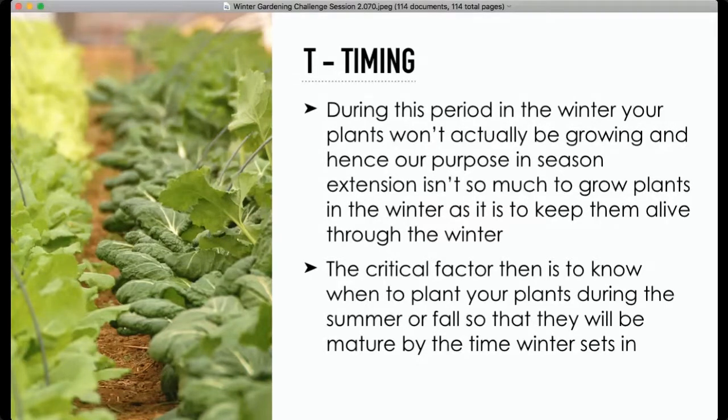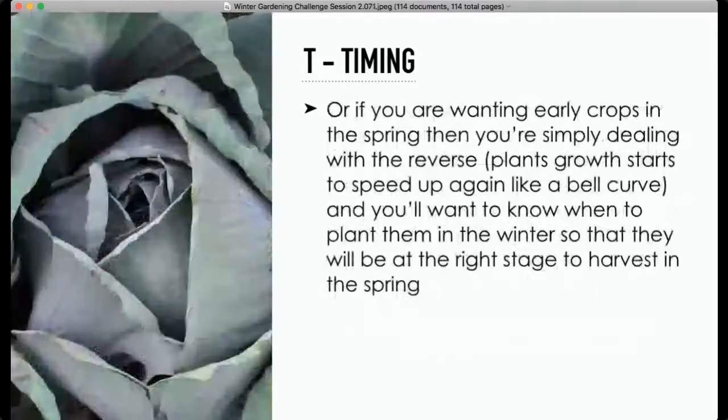So then we need to work back from there, but again, it's really challenging. On almost all your seed packets, you're going to have a days to maturity. When we get into the fall, those days to maturity just go out the window because it doesn't work anymore. The days are getting shorter and shorter, and plant growth is slowing and slowing and slowing until you get to those 10 hours or less when it almost stops. And so you're going to need more and more time to get your plants to maturity.